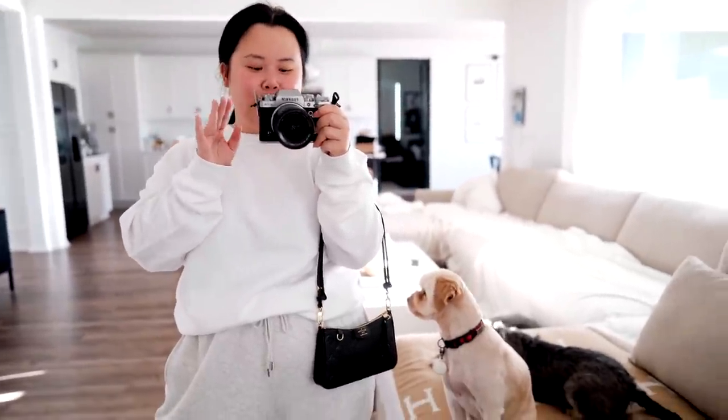This one and the, I'm gonna butcher this name, the Pochette Matisse. That one is so good for every single day if you carry a lot of stuff, but this one is good for every single day if you don't carry a lot of stuff, which I don't. I only do my wallet, phone, and my keys. I keep it super simple.